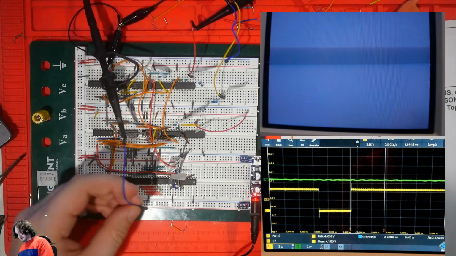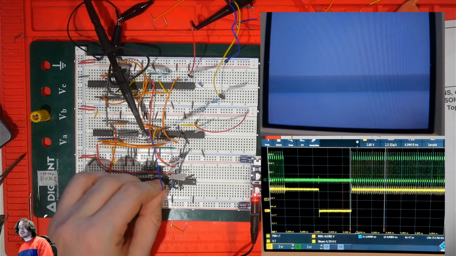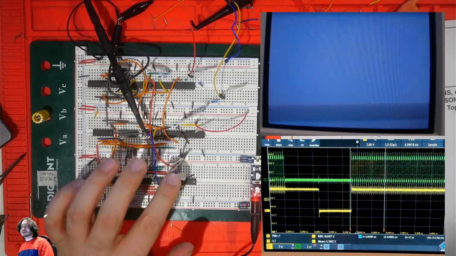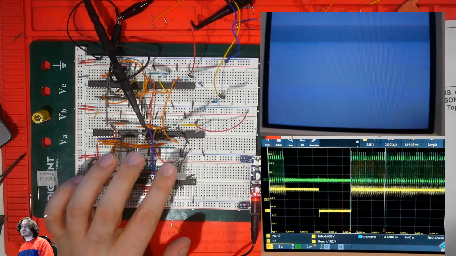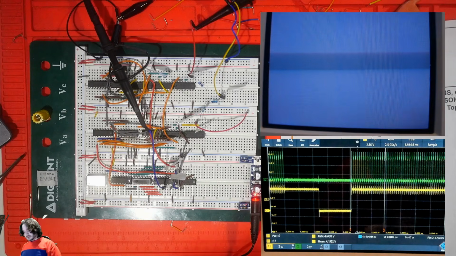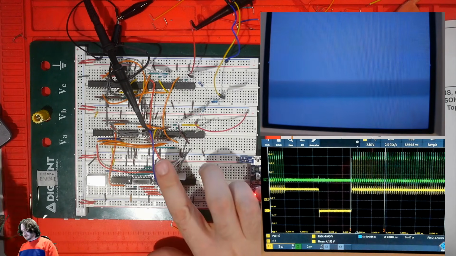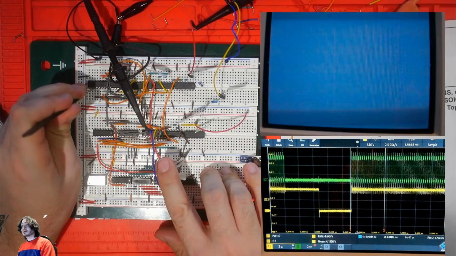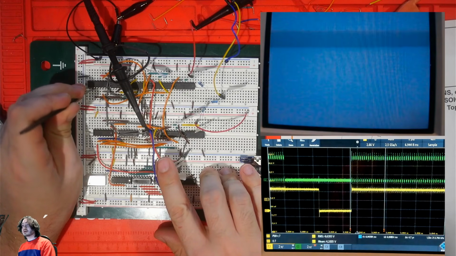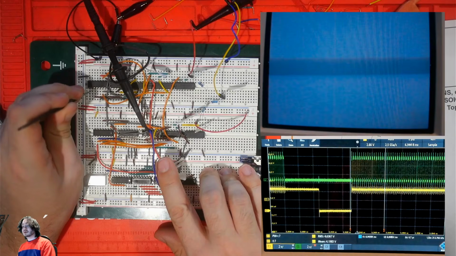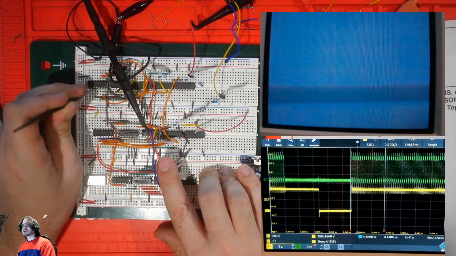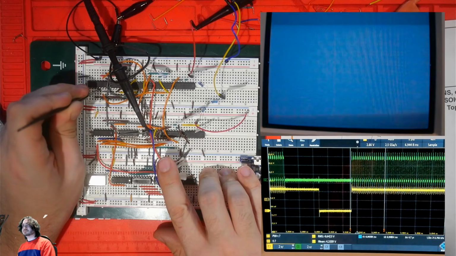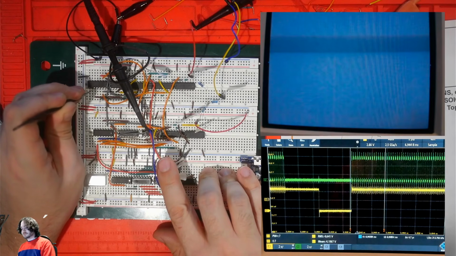If we look at the phase control there, now you can see we can sort of control that phase a little bit. I'm using my hands as a capacitive jumper to influence the pins.